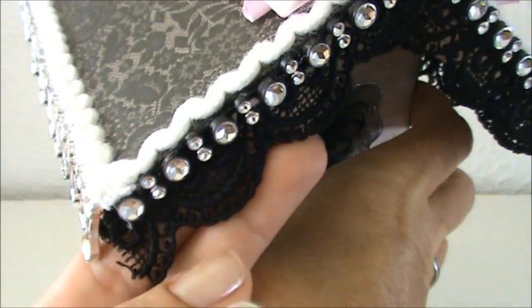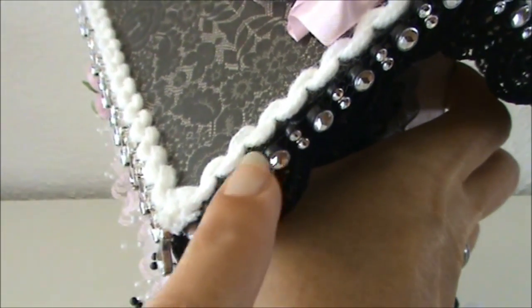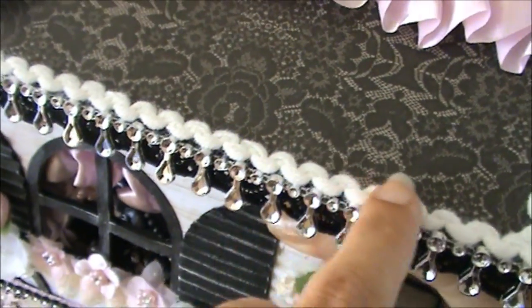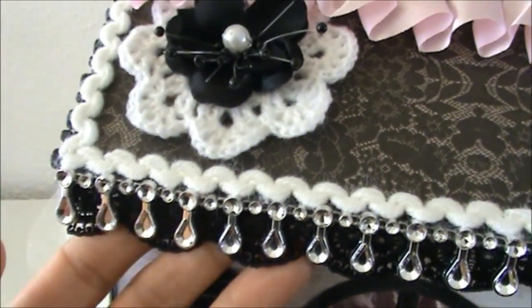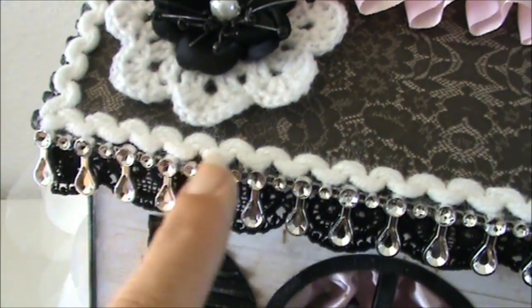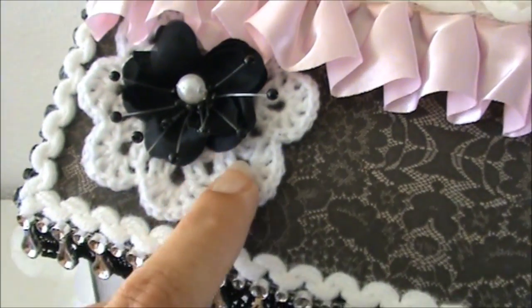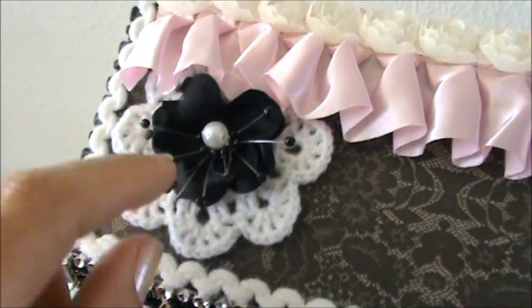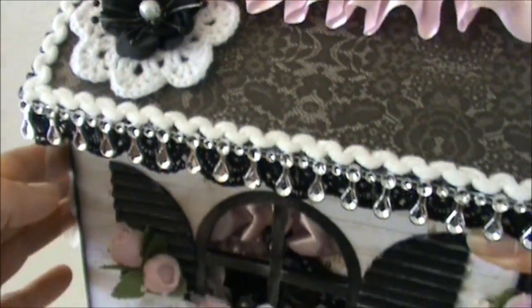it looks like this. It's scalloped and I absolutely love the design. And this beautiful bling trim is also from Natasha's Scrapbook Corner. And this trim is from my stash, and I adhered it all the way around. And I absolutely love this teardrop trim, and it's also from Natasha's Scrapbook Corner. And I have a crochet flower that I made underneath this beautiful black flower. And this one is from Natasha's Scrapbook Corner as well.